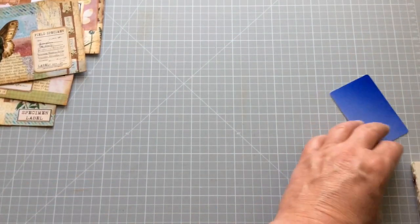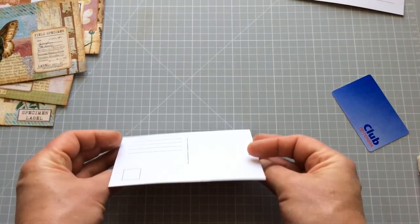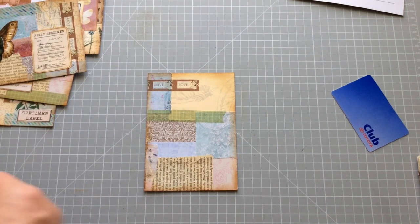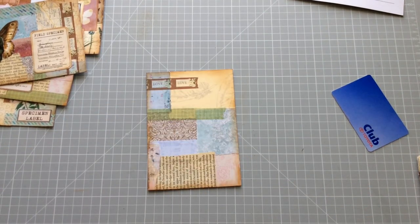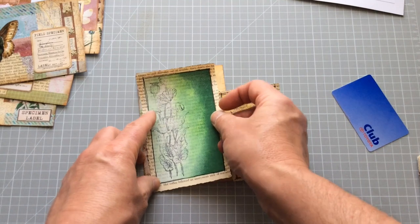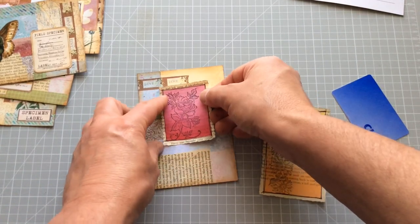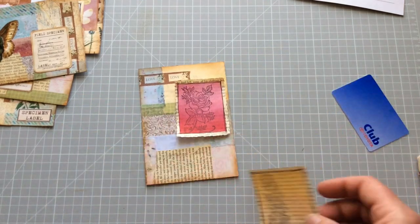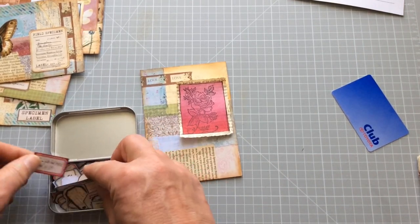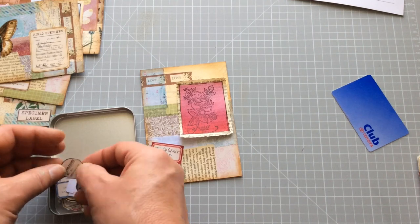So let's see — I wasn't intending on doing all of them, but there's only two left so I'm sure we can do two more. That's quite a plain one — that's the sort of thing I'd like to do in that direction and possibly put a whole piece on there. I don't mind that — that's cute, that sort of pulls in the colours. I really love this one but it would take over the entire card. That actually might go quite nicely with the word love. Let's see if I've got a little red or pink label — I'm seeing one in there that would work.